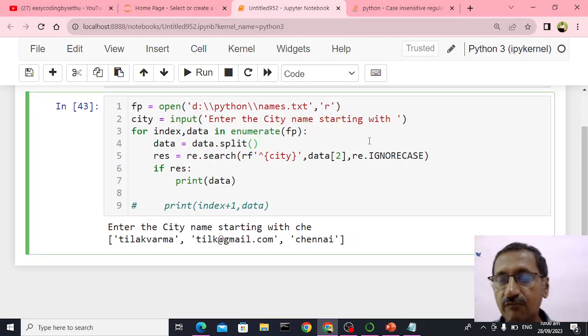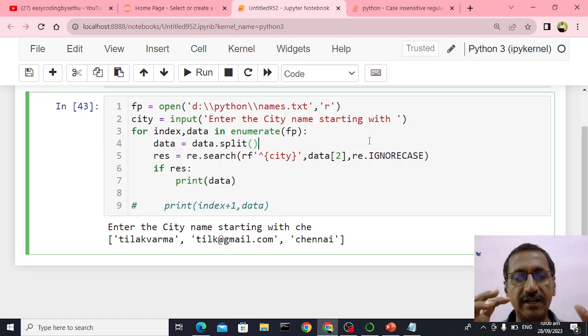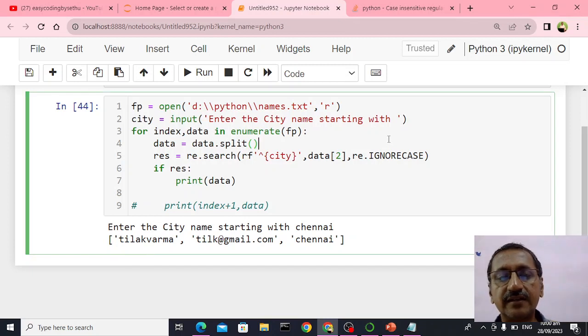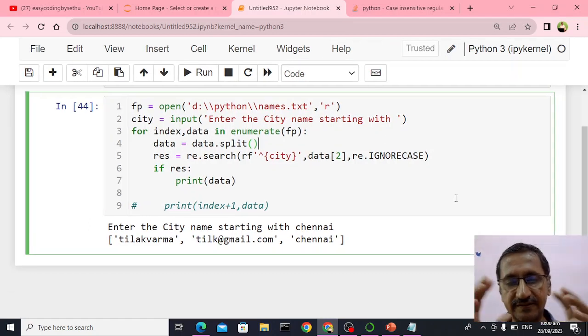So this way, what we have done here is string matching from the file, based on the complete match or part of the string, maybe starting with a specific character, or a particular group of characters. Now I just say Chennai, you'll get everything. Doesn't matter whether it's starting with Chennai or CH or CHE, whatever it is. Fine. So this is how you do it for individual cities.